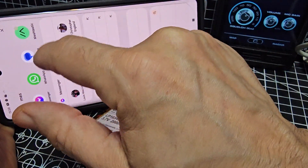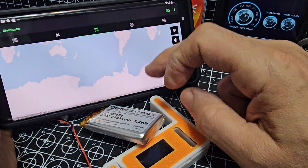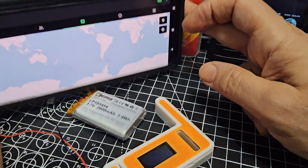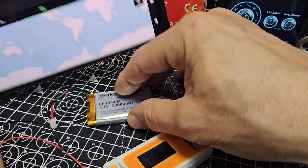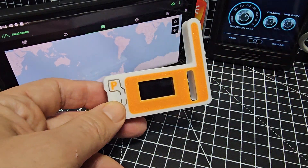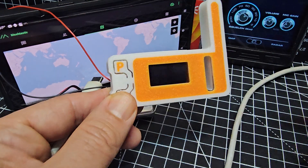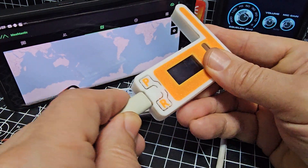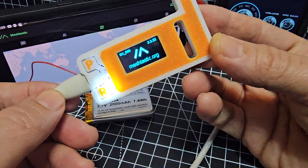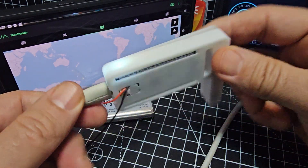Search for Meshtastic in the Play Store or Apple App Store — I've gone for the black and white icon. After first installing the firmware you get the option to connect via Bluetooth, and you can also switch it to work via Wi-Fi as well. So there you are — that's the case sorted.